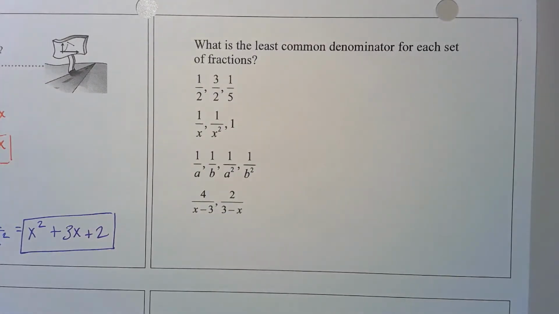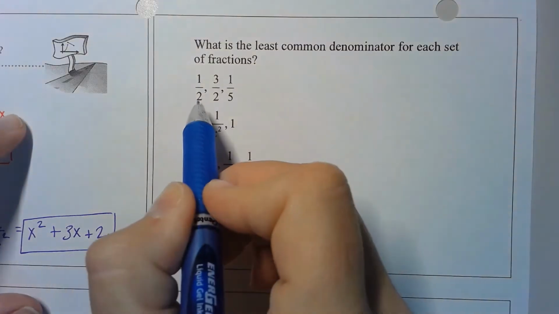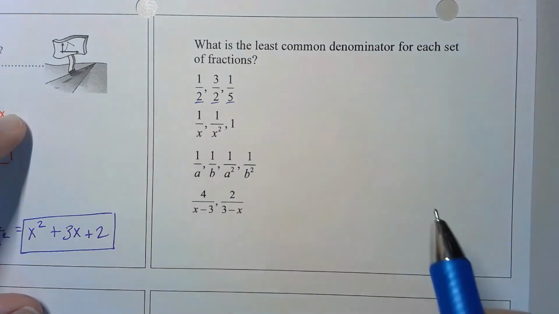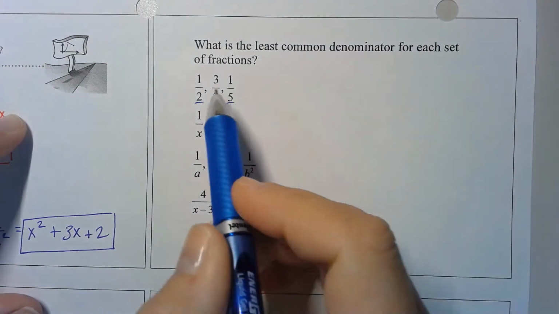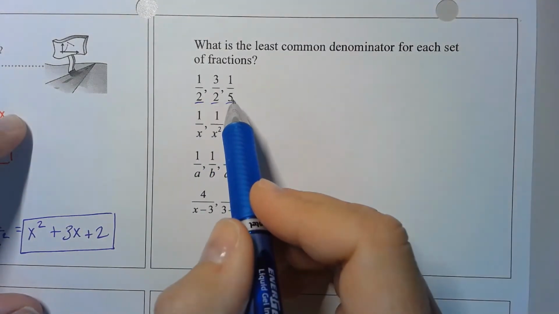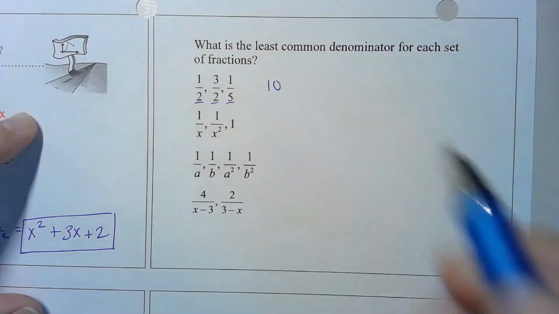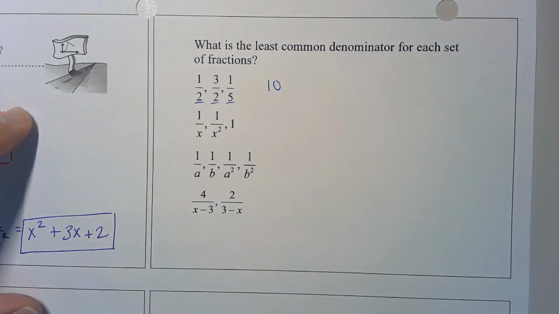Okay, all right, so just as a quick little review, this is going to help us out here in a few minutes. It says, what is the least common denominator, the LCD, for each set of fractions? We've talked about least common denominators this year, or lowest common denominators. So if I have a denominator of 2 and a 2 and a 5, well, I know I need a factor of a 2, and I need a factor of a 5. So the LCD is 2 times 5, which is 10.